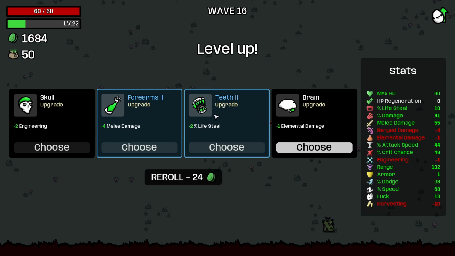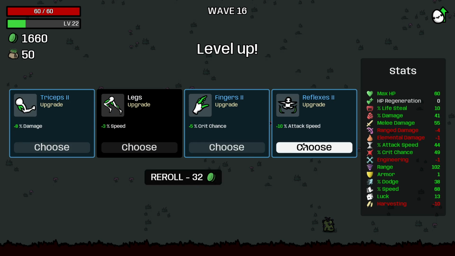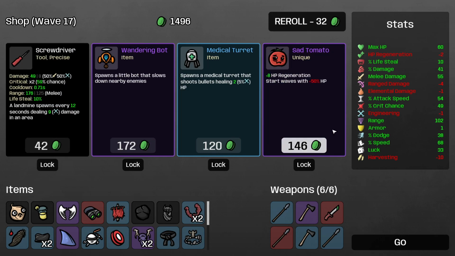I have 13 luck. I might be able to reroll for a purple here. I mean, 2 lifesteal is not bad. Formula damage is also not bad, but it's not that fantastic. Crit chance, 10% attack speed. I actually want attack speed here. Yeah, more attack speed sounds pretty appealing. Baby the beard is effectively a dead item. I think I'll just grab the shady potion and reroll.